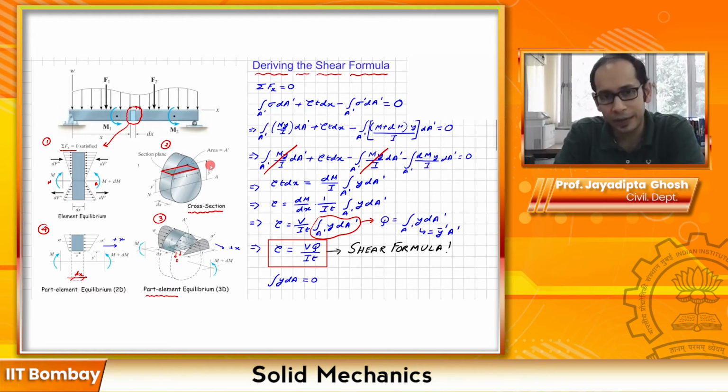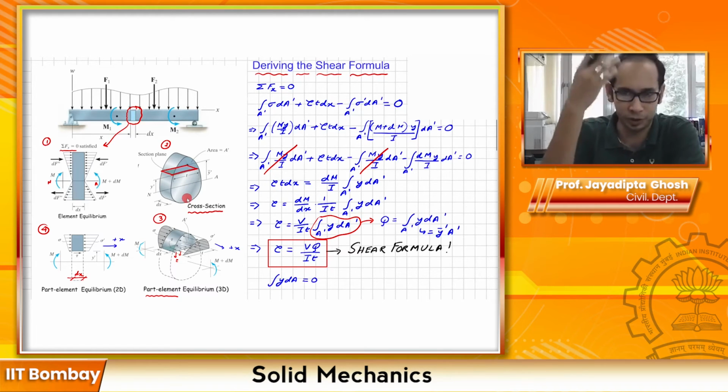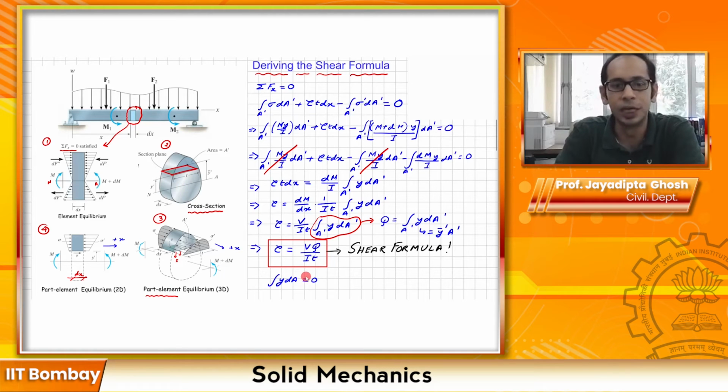Instead of doing that, what I could also have done is take this bottom chunk, calculate the area of that one, times the distance from the neutral axis to the centroid of the area of the bottom chunk. So either you take this upper chunk or the bottom chunk. You cannot take both, because if you take both, then, since the neutral axis passes through the centroid, it is going to be 0.